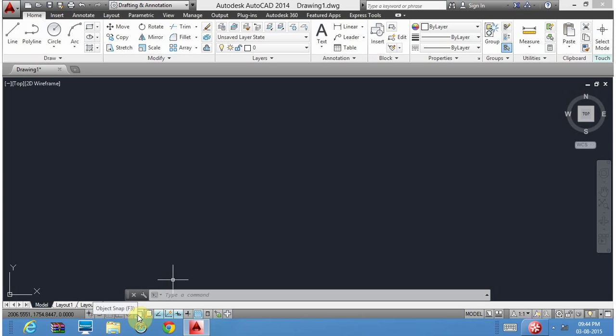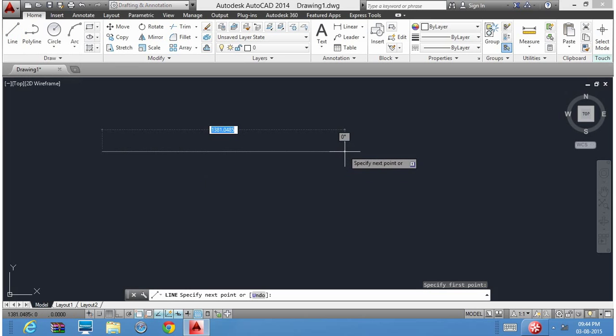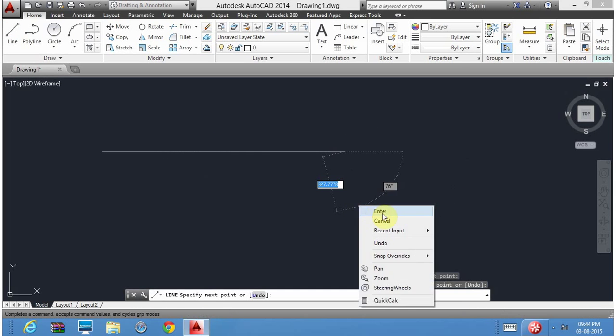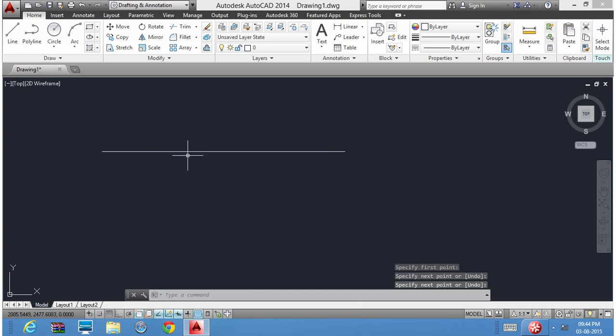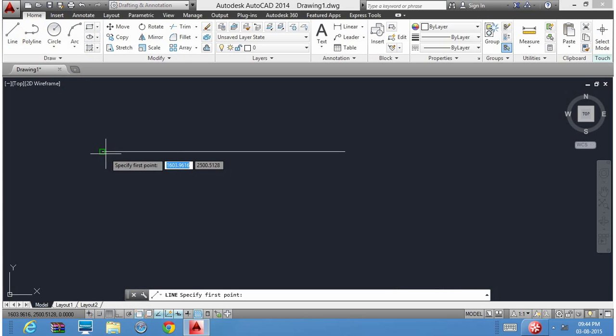Next is object snap. For example, if I draw a straight line like this, then I want to know the midpoint and the endpoint. If object snap is on, then again you have to click it. See that the green color will be highlighted to show the endpoint.